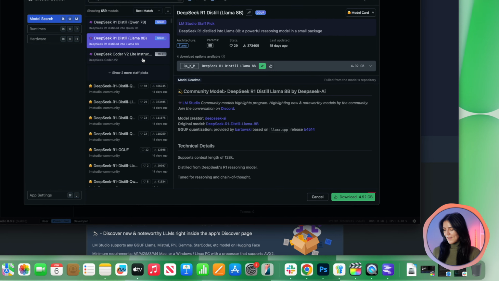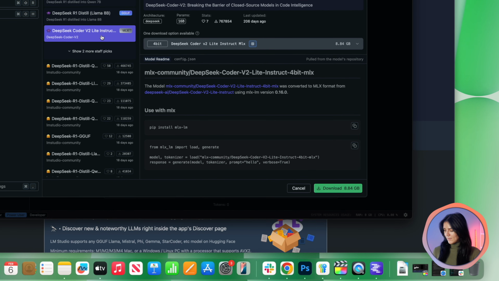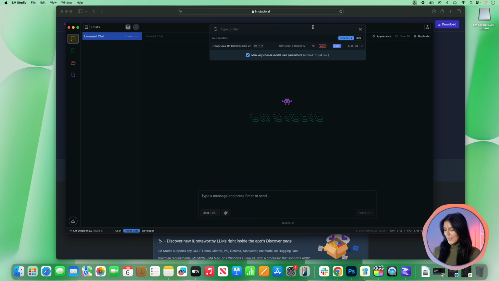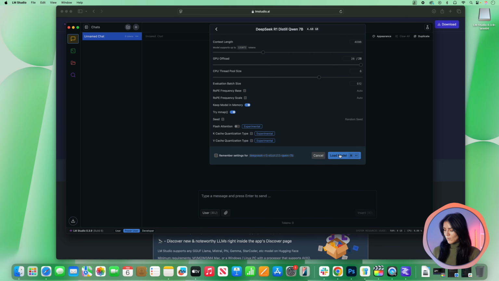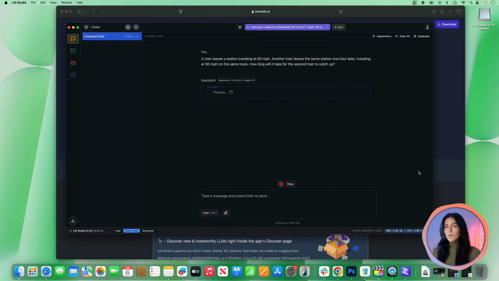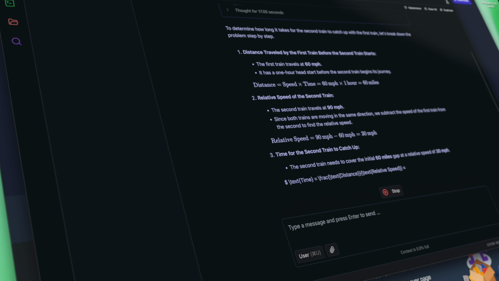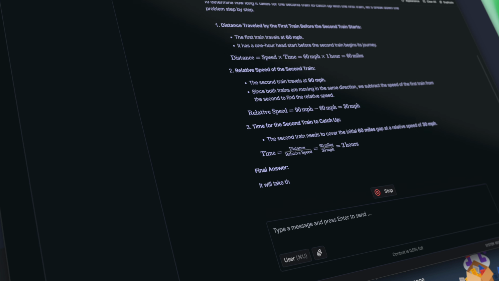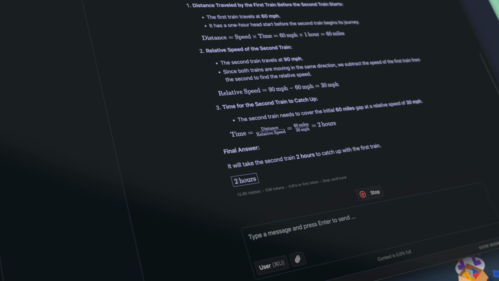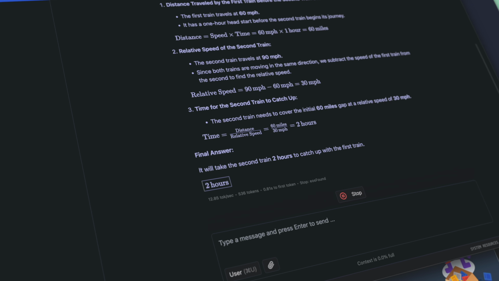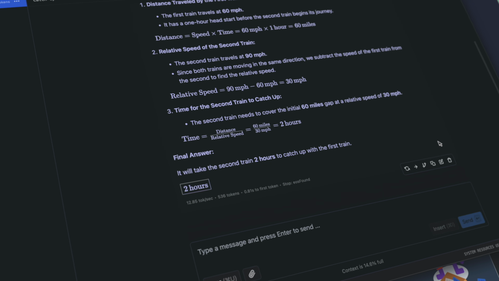Once you have chosen a model, click the download button. After the download is complete, go to the AI chat tab and load your model. Now you can chat with DeepSeek R1 locally without an internet connection. The data stays on your device without connecting to any cloud server. You'll notice that the responses might be a bit slower than using the online version, especially with smaller models, but that is a small price to pay for complete privacy.